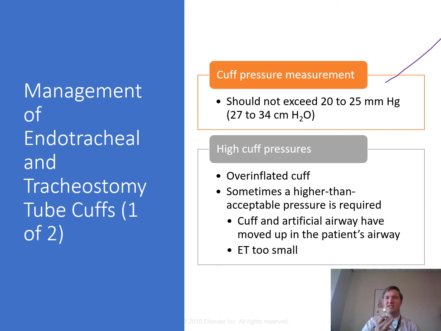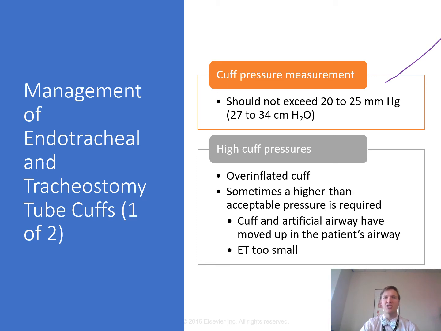And even the ET tube or tracheostomy cuff, even if it has 34 centimeters of water, it can still exceed perfusion pressure and then cause tracheal necrosis or tracheal damage. So pay attention, low perfusing patient, cuff pressures might have to be lower to avoid that damage as well. Like I said, follow your hospital's policy and procedure, but that's the anatomy and physiology of it, right?